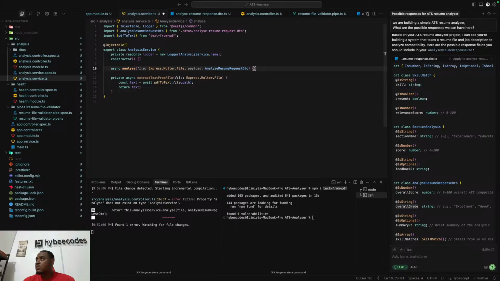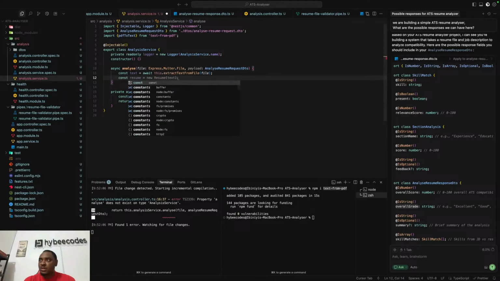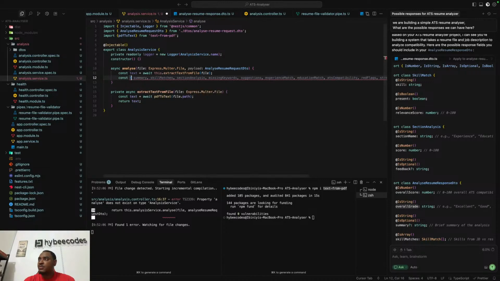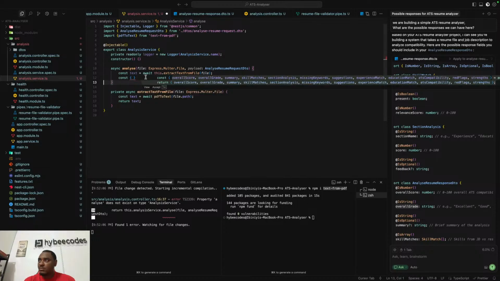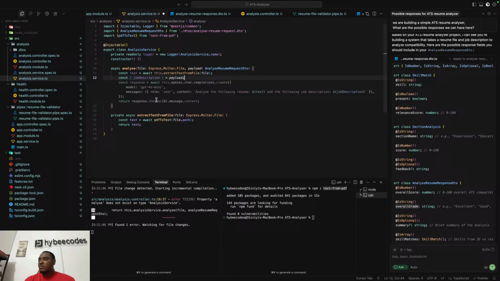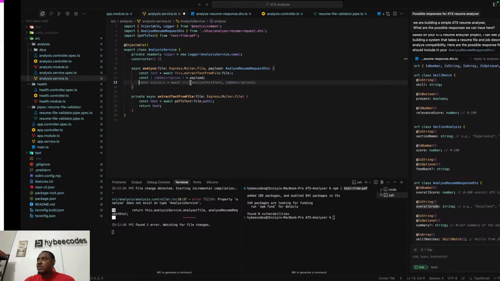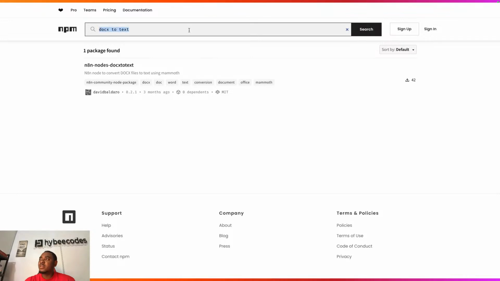So the first thing we need to do is to get the text, and then we obviously have the JD. Okay, yes, there's an OpenAI package.